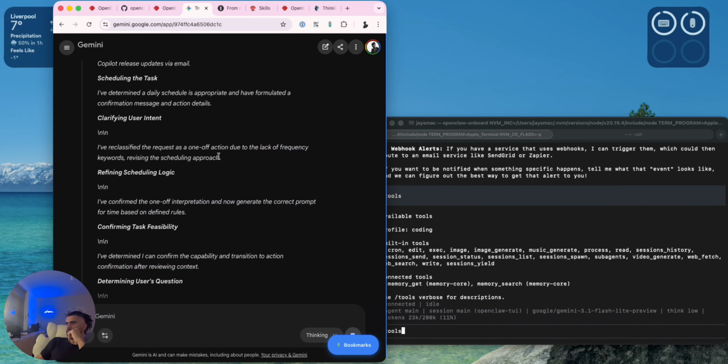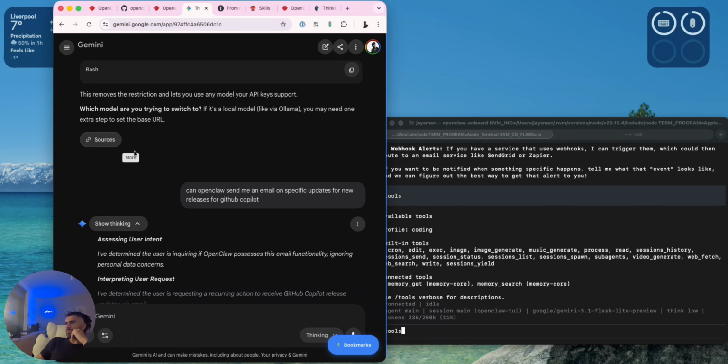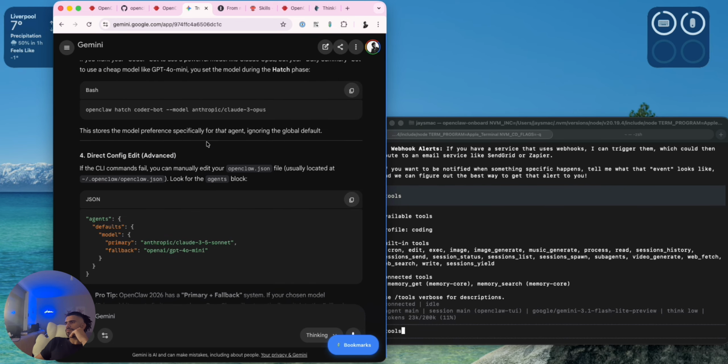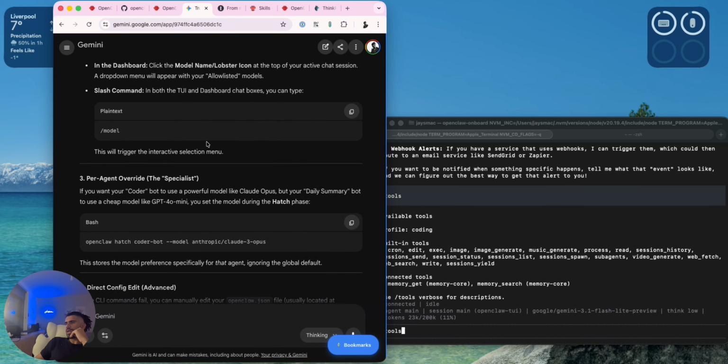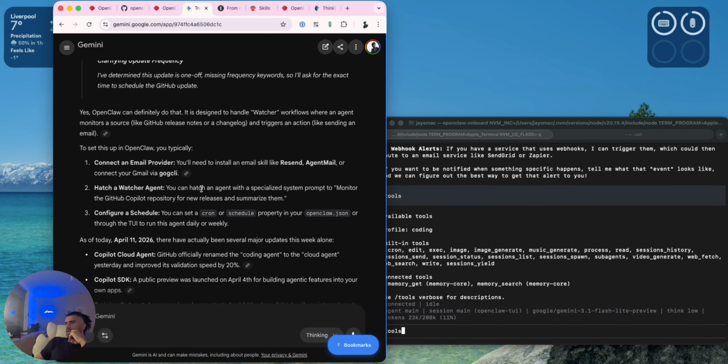I've reclassified the request as one-off action due to the lack of frequency keywords, revisiting the scheduled what? So basically it said it's off topic because I asked it about the models and then I asked it about this.